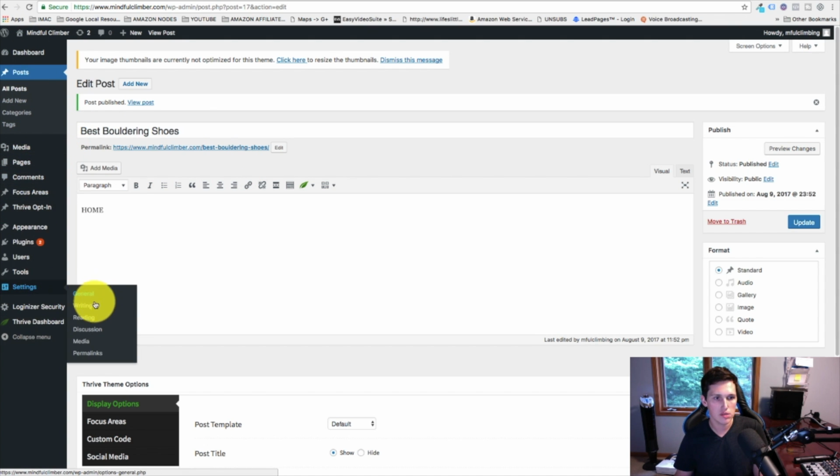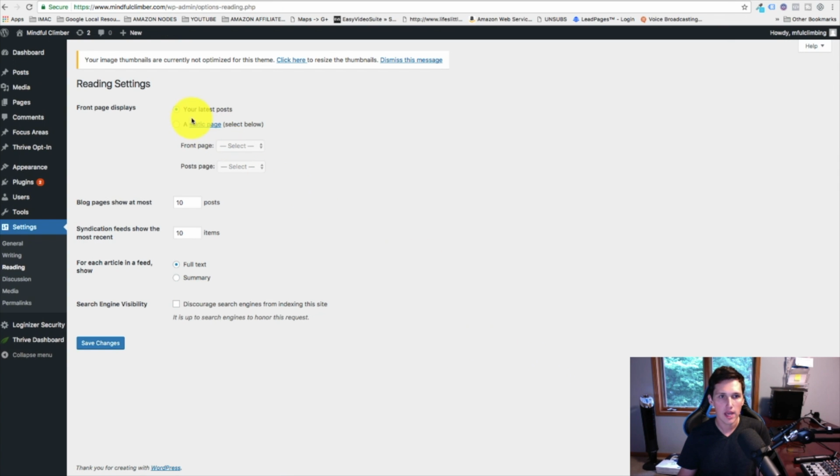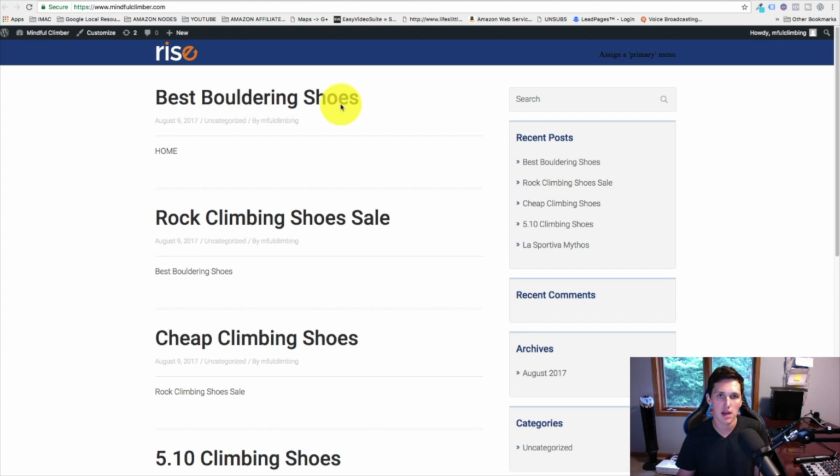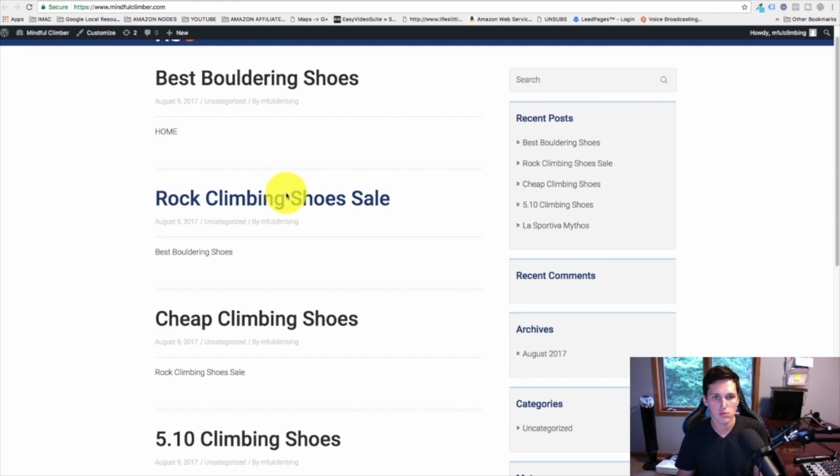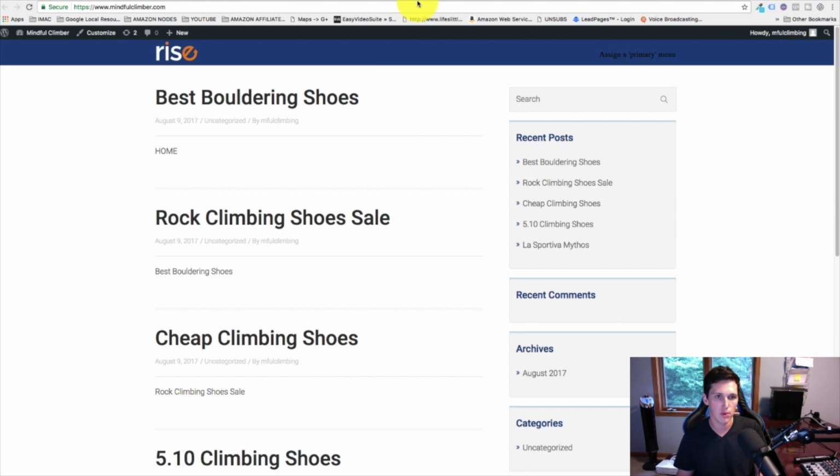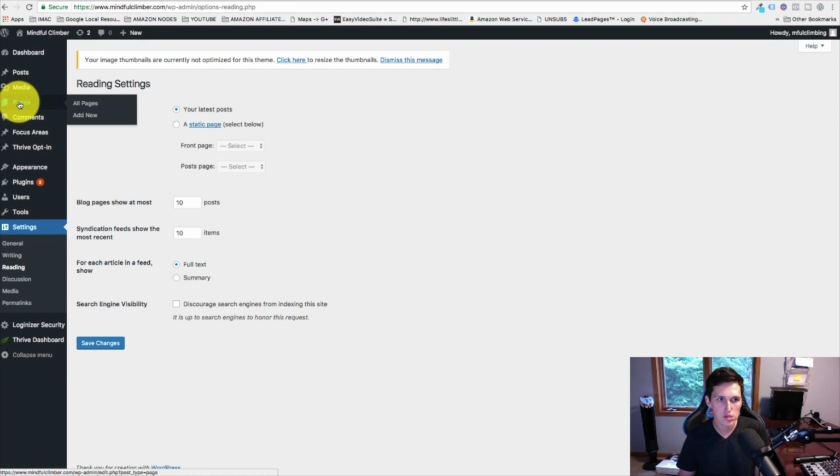So let's go to settings. Let's go to reading. And I want the home page to be your latest post. So that's fine. So we're going to leave that set like that. So what that means is that it's basically going to look like this. It's going to look blog style, like it's just going to show your latest post. Now you could change this to be a home page, you know, and you could have content on it. But for the sake of what we're doing with an Amazon affiliate site, I like the way that this looks with posts because it gives the reader a lot of content. They can kind of decide where they want to go. So that's good.